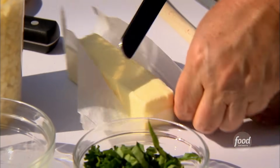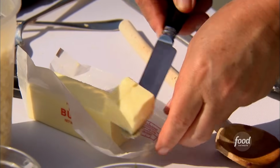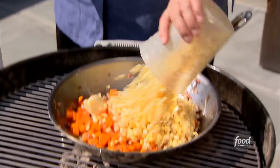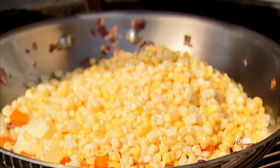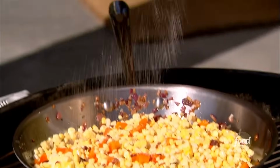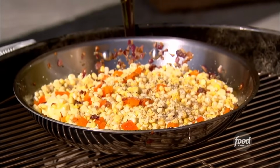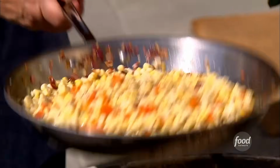Okay, I'm going to add 2 tablespoons of butter, and 4 cups of corn that I cut off the husks. Lots of salt and pepper. Give it lots of flavor. And just let it cook for about 10 minutes until the corn is really tender and the peppers are cooked. And then I'm gonna add some fresh herbs.